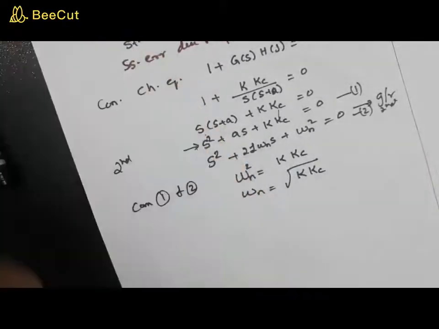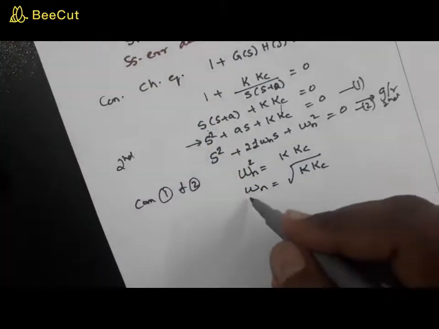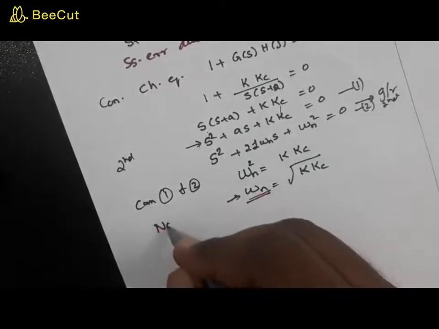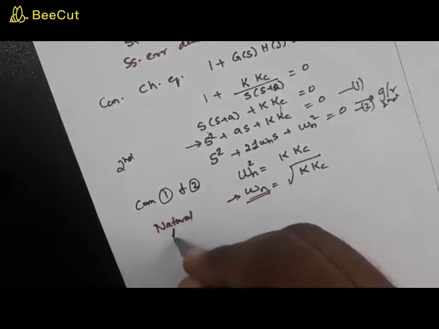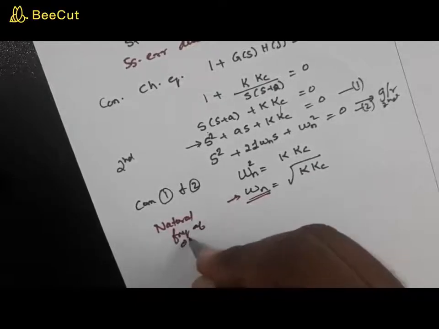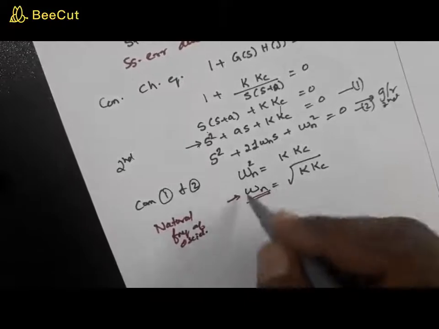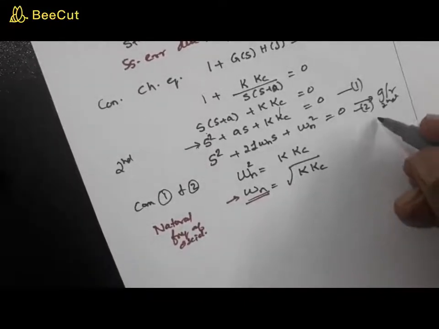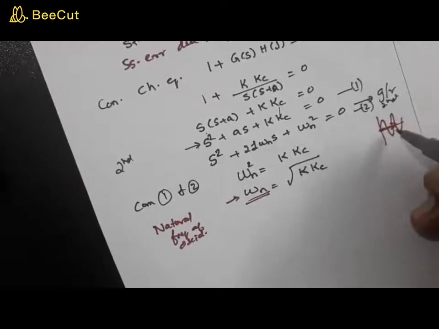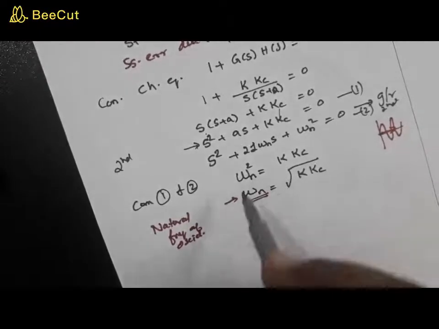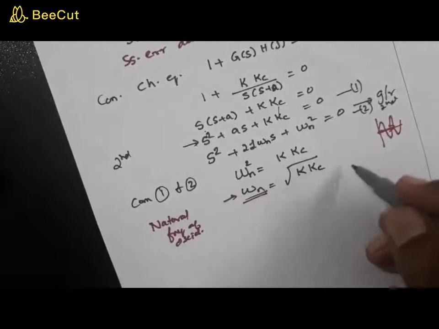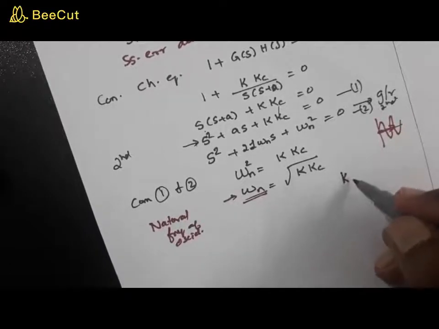Now there is an important piece of information that you will get from this. What is this omega n? Omega n refers to the natural frequency of oscillation. So what is the meaning of high omega n? Omega n increases means oscillation increases. That is, the output starts to oscillate at a particular natural frequency. So the impact of the natural frequency of oscillation gets increased as Kc is increased.